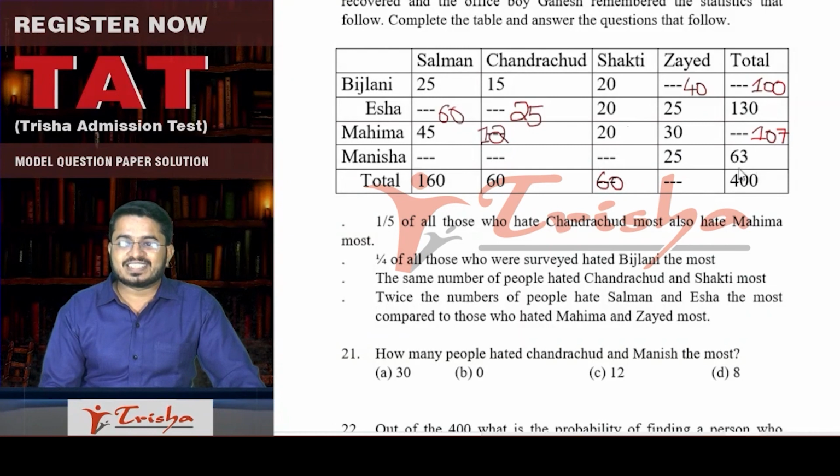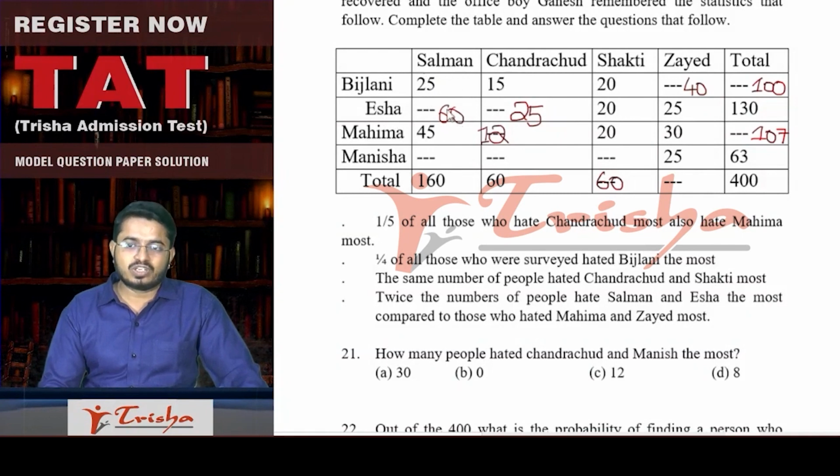Next, only 63 is given and 25 is there. Can you fill all this data just by taking a look at this? No. That is why you have to now go vertically. You have to fill in the data here, and then you have to find out if you can match everything at the end. So 160 is the total. 25 plus 60, 85, plus 45. 85 plus 45, you can do this in a different way. 85 plus 15 is 100. How much is remaining? 30 is remaining, right?